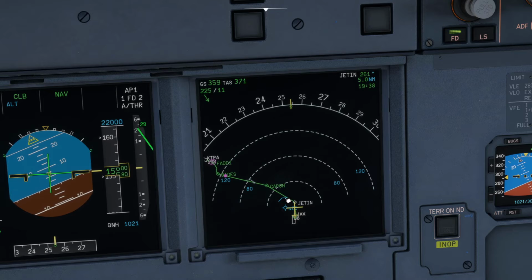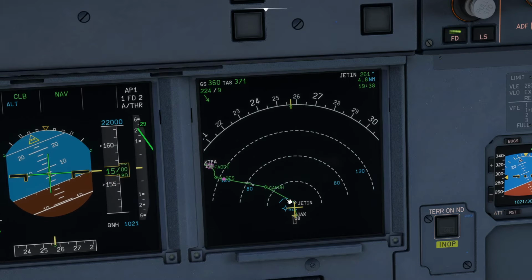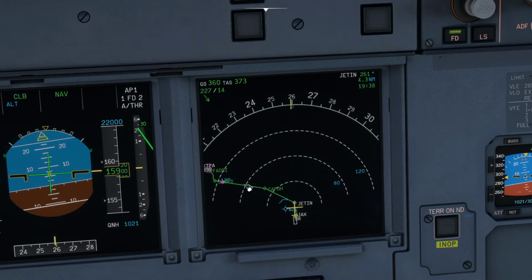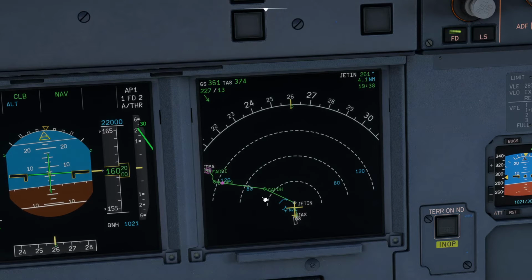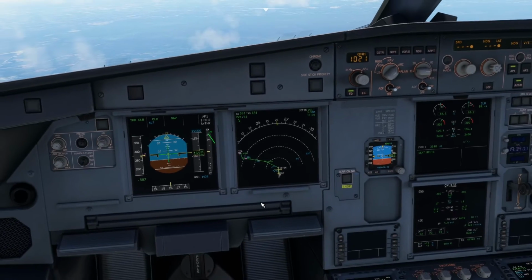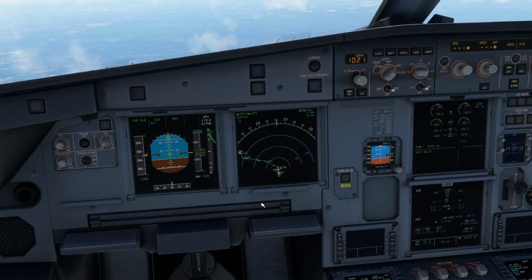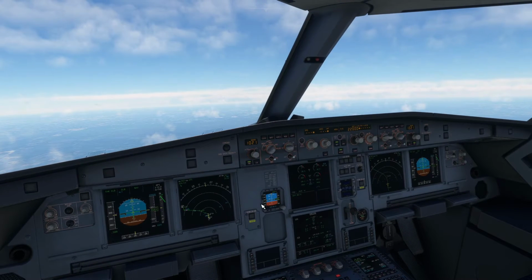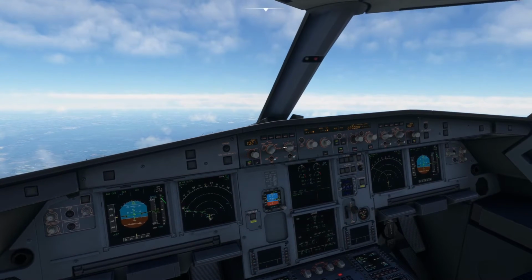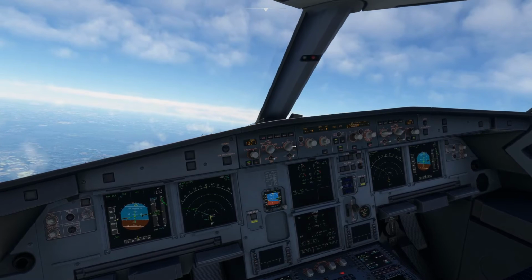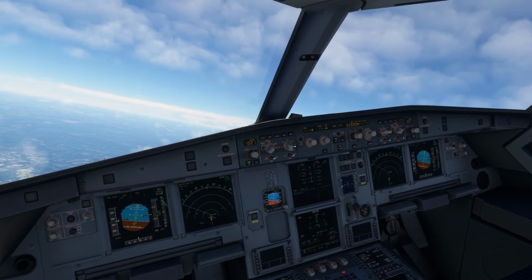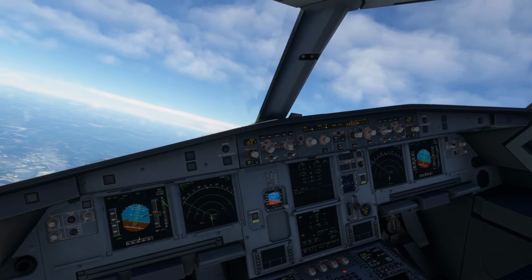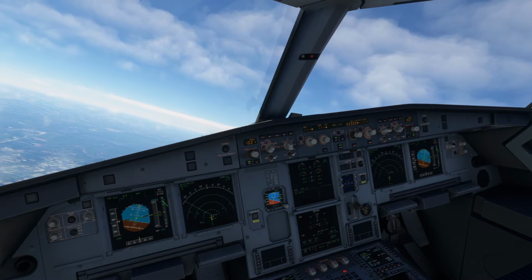We will reach 22,000 feet at that arrow, and then about 80 miles out from the destination, we will begin descending. Well, that's the plan anyway. So if we bring the range back down on this. So we're beginning our turn down towards Tampa.